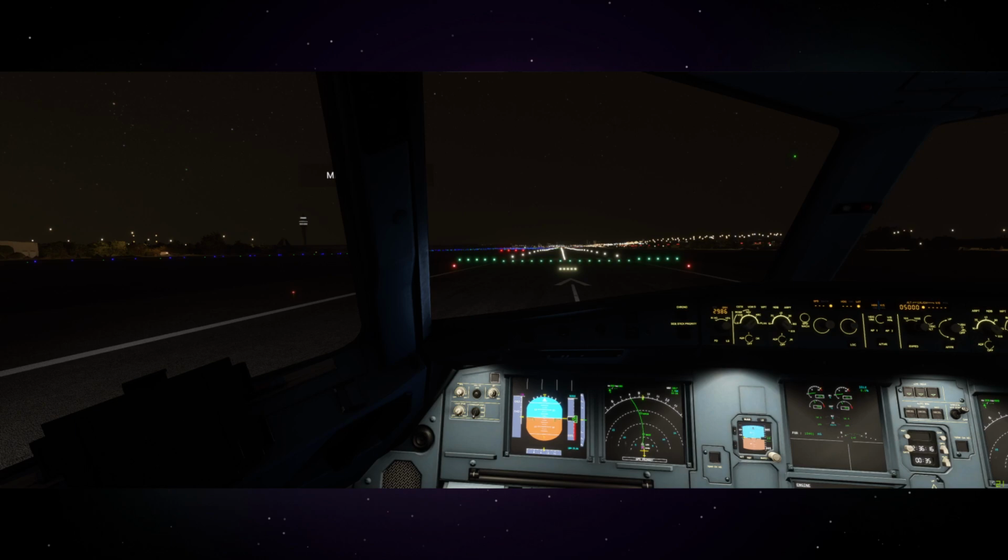Tower, November 616 Alpha Sierra, did you give me a clearance to take off? Not yet. Roger, just wanted to make sure. American 8257, contact departure. I thought I missed it because I was talking over, but when you gave American 82 clearance to land, that's what confused me. I'm gonna go sterile cockpit until about 10,000 feet.